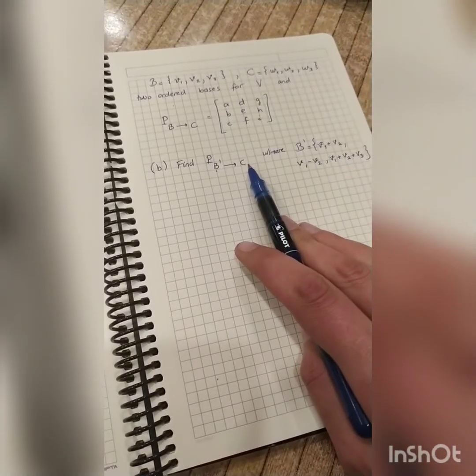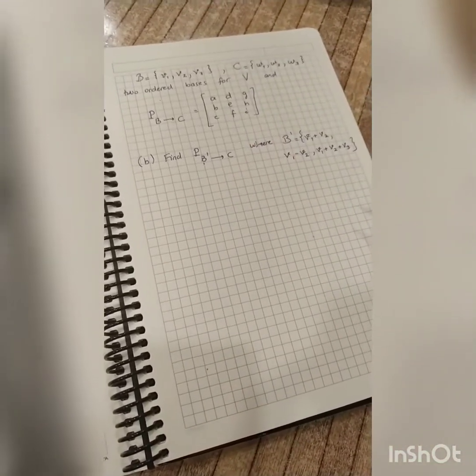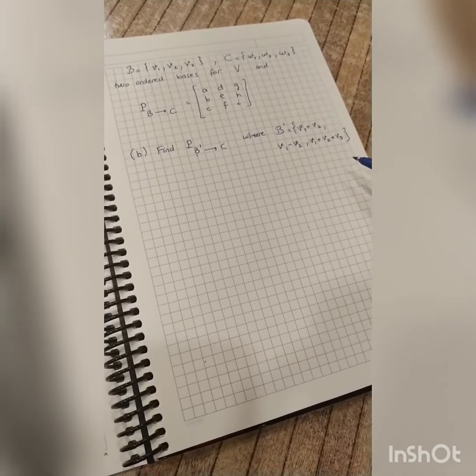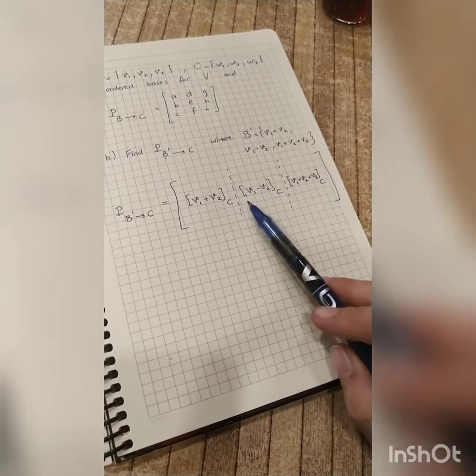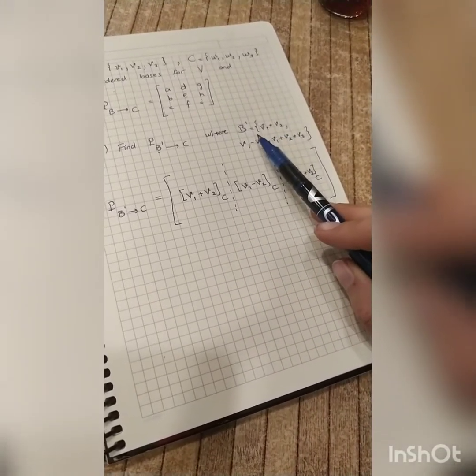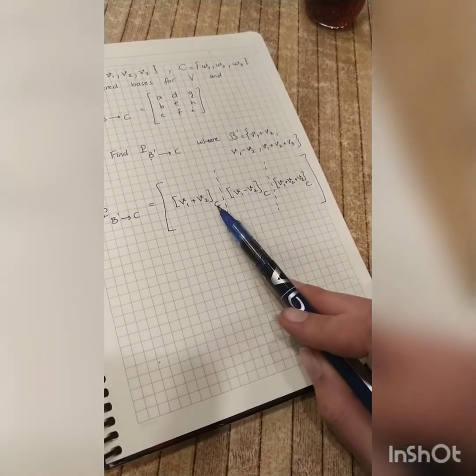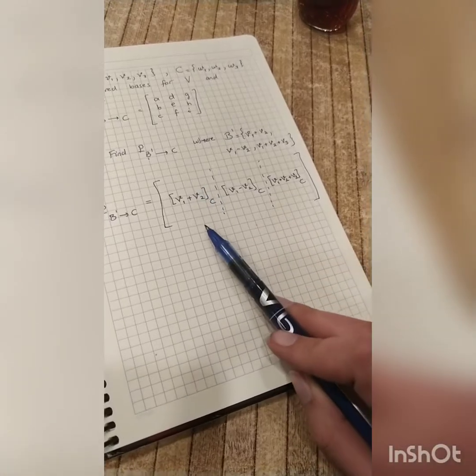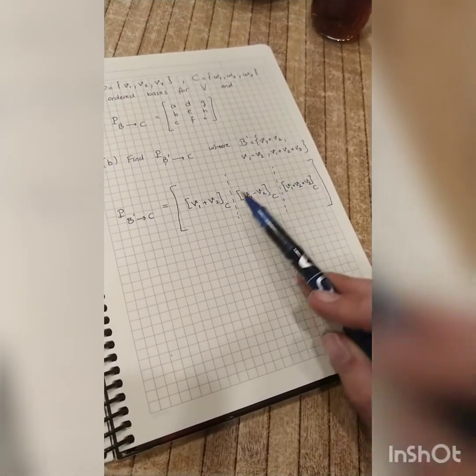So be careful here that the order of the vectors given is important. So what I'm looking for is a matrix like this. As you see, in just the given order. B' is an ordered basis, so I take the first basis vector of B'. I look at the coordinates of that vector in C. I write them as a column vector here, and I do it similarly for the other two vectors.